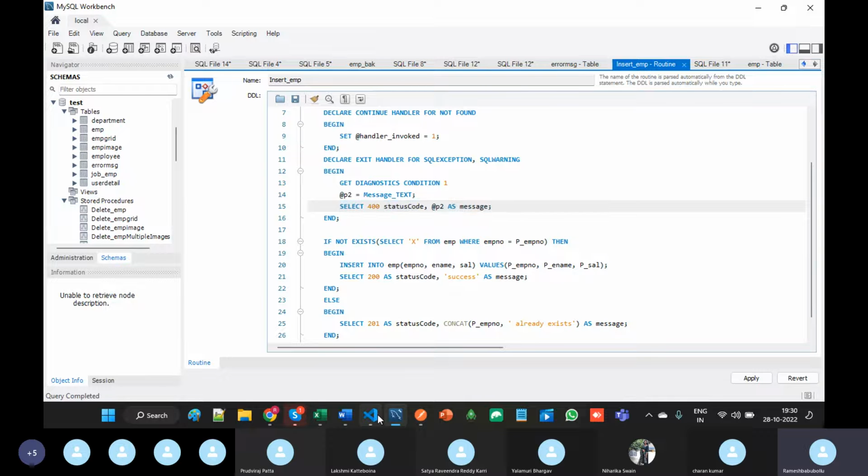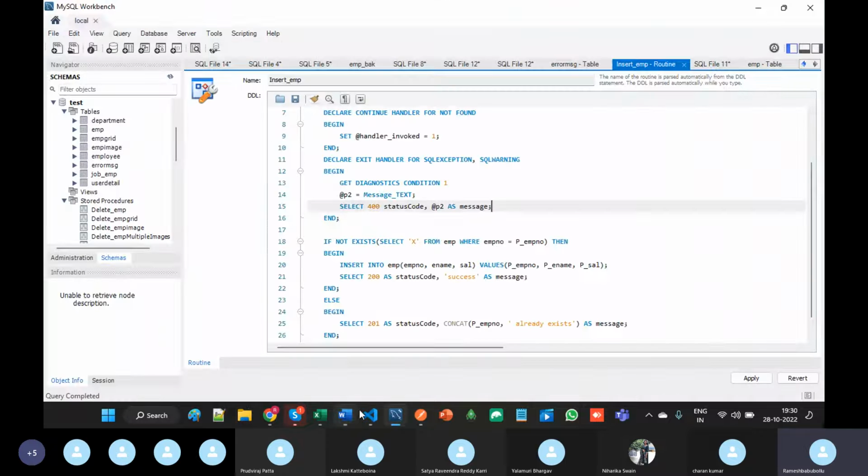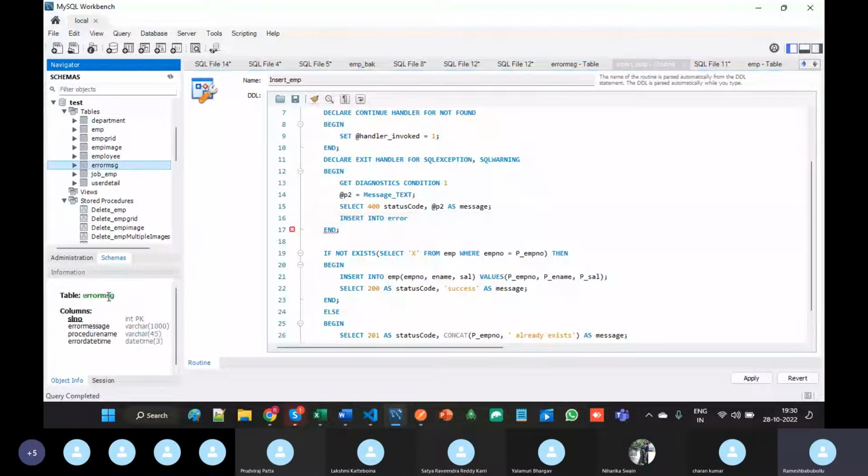So here I have to write the insert query to insert that error message into the error message table.